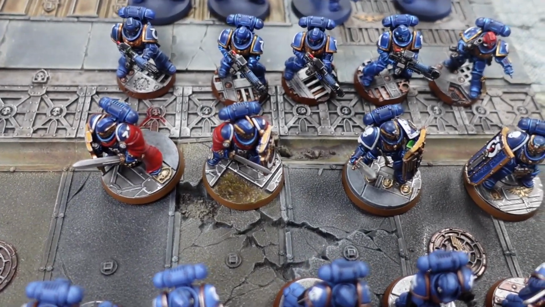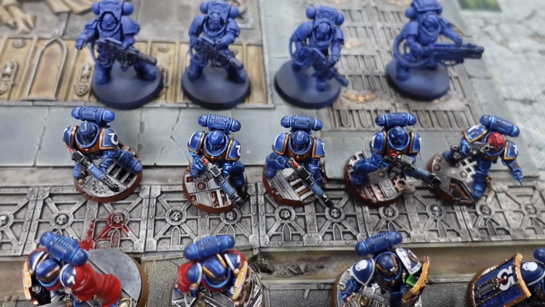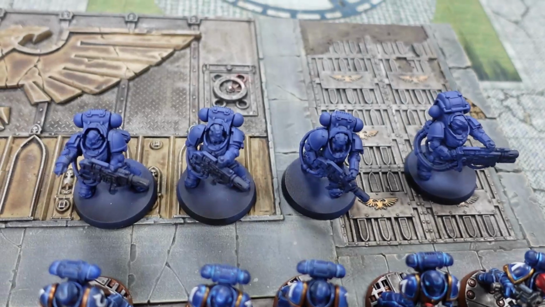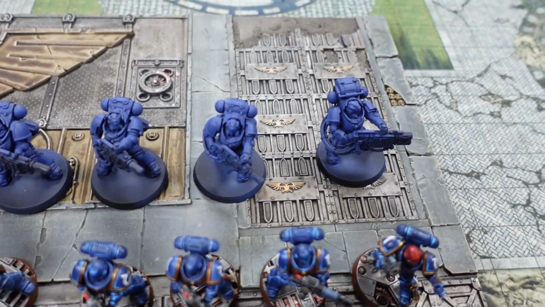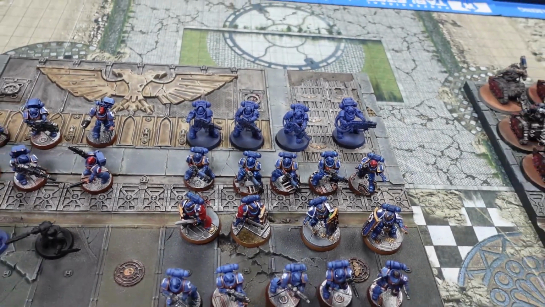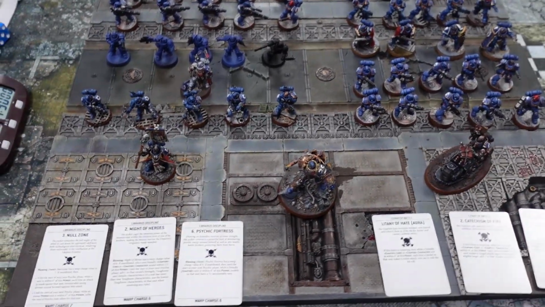Elites, I got 2 units of Victrix Guard. These guys are money. And on the heavies, Tuber Death, I got a 5-man unit of Assault Intercessors and a 4-man unit with the heavy melta Eradicator gun. So you got 1 multi-melta and 3 heavy meltas. So we'll see how well they could do. They're short range, they're heavies, but you're Ultramarine, so you don't usually care about moving. So that's the Ultramarine force.